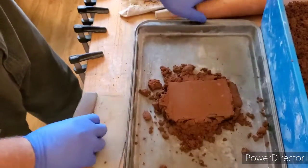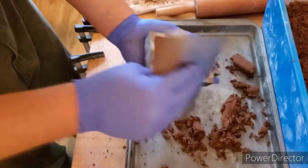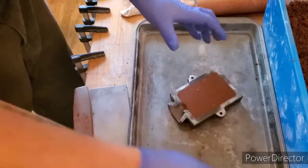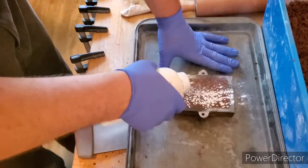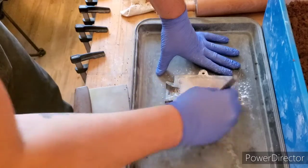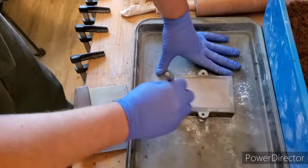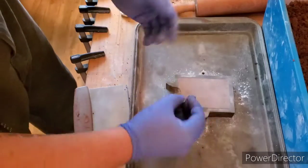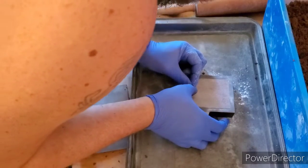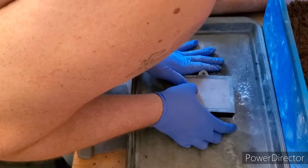We are using petrol bond for this build. There are other sands you could use, but we are using petrol bond. This isn't just regular petrol bond — I do have a little bit of Delft clay mixed in with it, a very tiny bit, and a couple other things added into this sand to give it a stronger base to it.